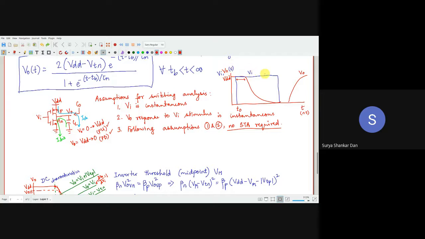Now notice, if I want to improve the frequency of operation of this particular inverter, what can we do? I will switch it very, very fast. Suppose I am switching it like this, what will happen? It is going to be a violation, right? Because we know that this is the minimum delay necessary for the output to respond to the input. As I said, VO response to VI stimulus is instantaneous. Suppose it is not instantaneous, the way I am showing it, this is the delay between the response. In that case, if I am trying to switch it faster than this delay, what will happen? Hold time violation. Exactly, this is the typical case of hold time violation.